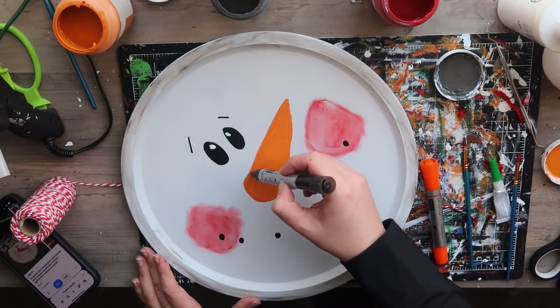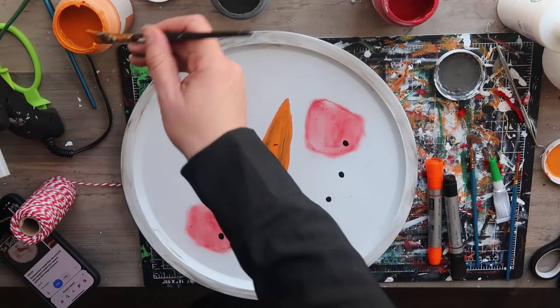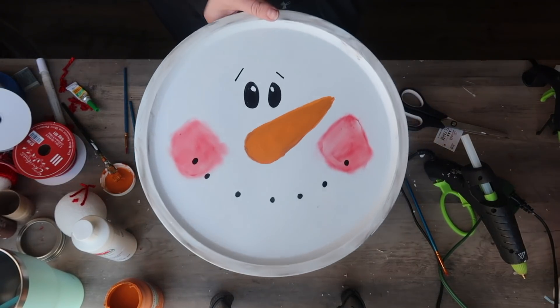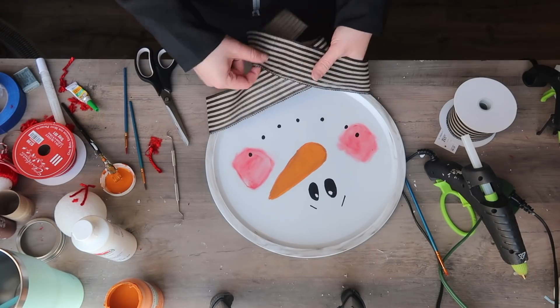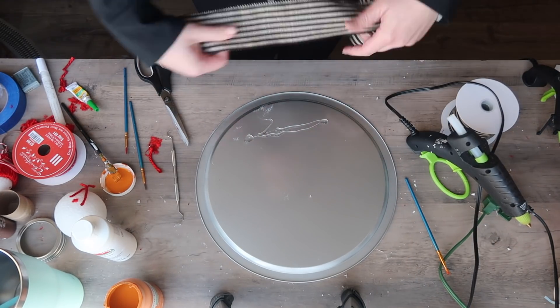Take a white paint pen and fill in the eyes. Then I added a little black marker to the nose and while it was wet buffed in some more orange paint to give it a darker orange tone — I only had one color of chalk paint so I mixed my own. Once it all got buffed in, you couldn't see the lines anymore. I wanted to finish it off with a ribbon, but tying it failed since it's a round pizza pan, so I flipped it over and hot-glued the ribbon to the back.